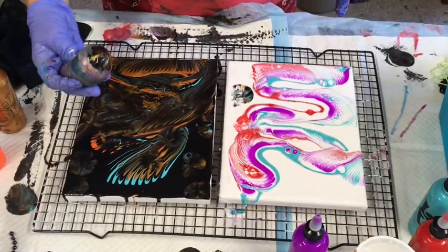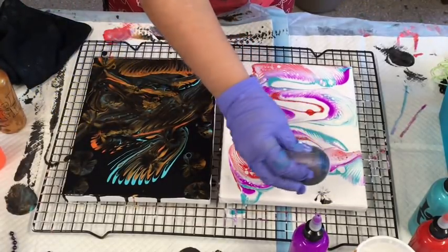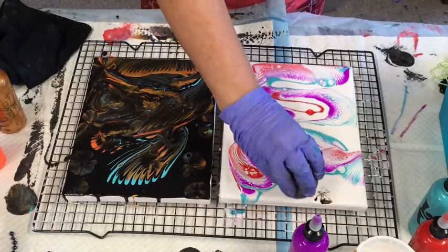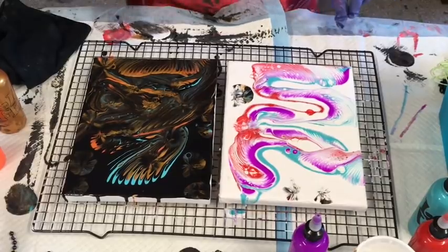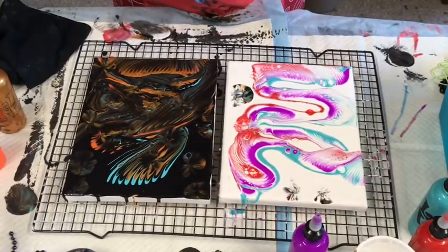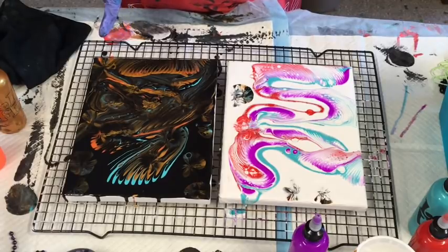Take a bit more paint off there and pop it on there. Very dainty and butterfly looking. Okay, that was a little fiddle about. Not happy with that one, so I will probably start again with that one.